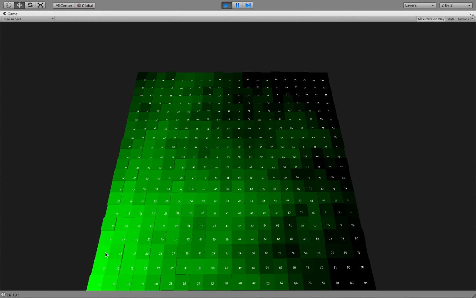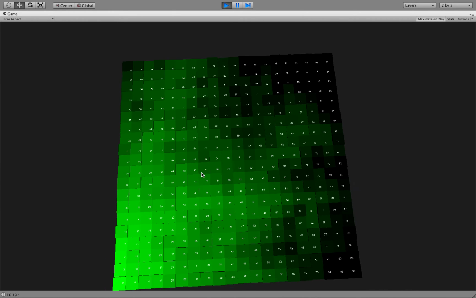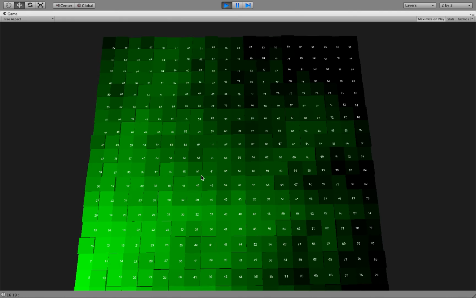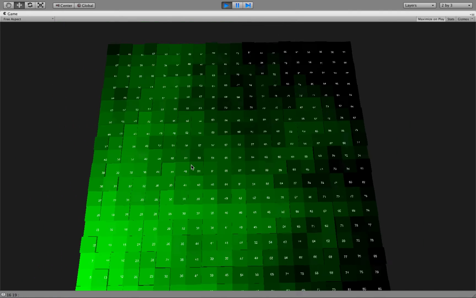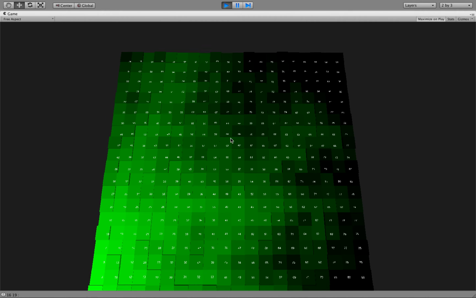What we are doing is we're saying from this point, find the best route from here to every other point on the map. So from zero, or from here to here, it knows that the furthest it'll be is 56. So these numbers signify how many steps it'll take to get from the origin to the specified square or cell or node.